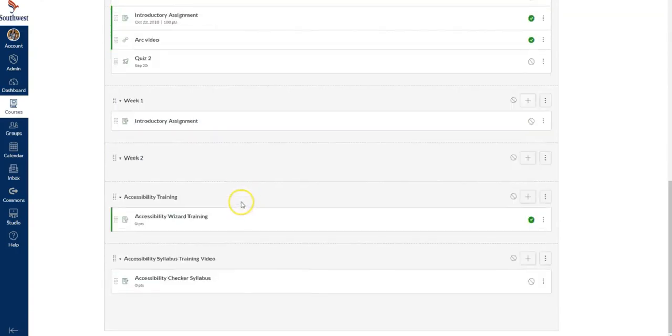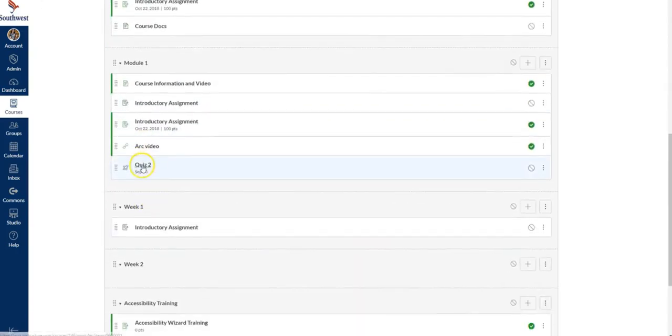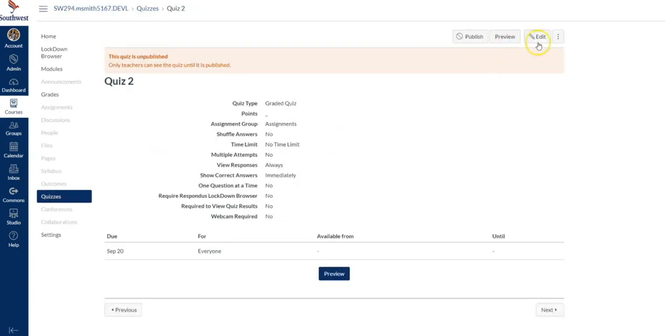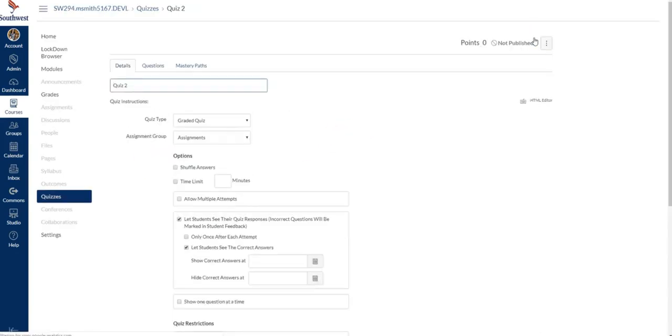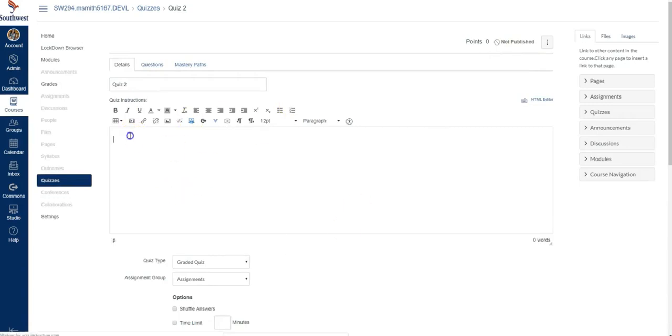The same principles apply to creating a test. I'm going to go in and open this one back up. So as you can see, I can provide any directions in this quiz right here. I could say, please answer the following questions.